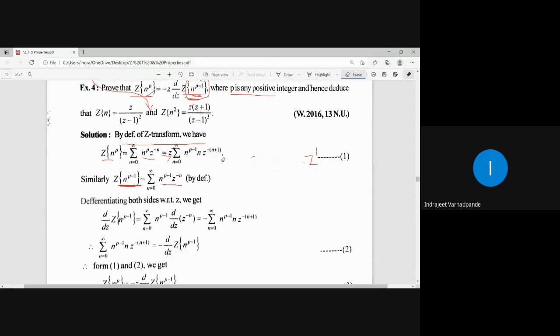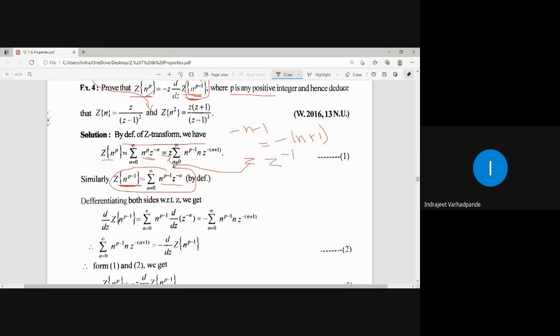What is the adjustment to be done? In the RHS, whenever it is z to the power minus n, multiply by z, and to cancel it, multiply by z to the power minus 1. z to be taken outside the summation because n नहीं है उसमें, और ये जो है -1 इसको जोड़ दीजिएगा -n के साथ. So minus n minus 1 will become minus of n plus 1. So accordingly we will be getting, and this is all we need to keep in mind, that this is the definition of z transform of n to the power p minus 1.